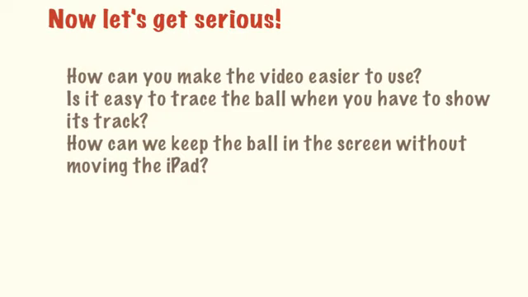Right, we have a goal, and the goal is to come up with good data. And the only way we can do that is to make sure that our video is basically foolproof, which means it's so easy to use, we have no trouble and we get fantastic results. Making sure that the ball movement is easy for us to track and we don't get tracking spots underneath other tracking spots. So maybe we need to have the ball moving a little bit away from us. That's something you need to work with.